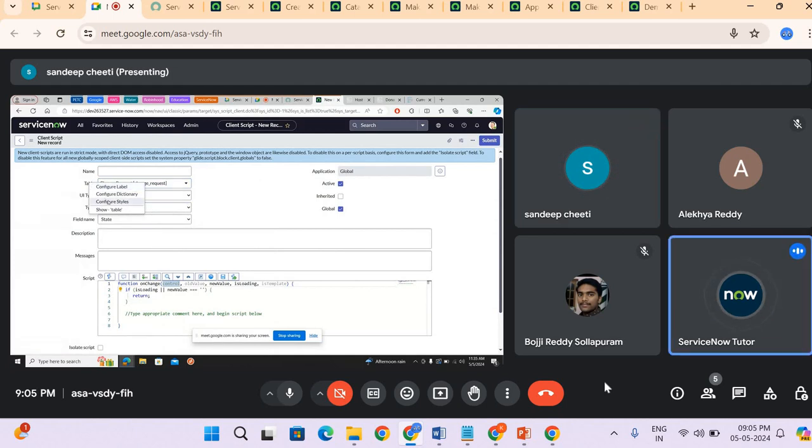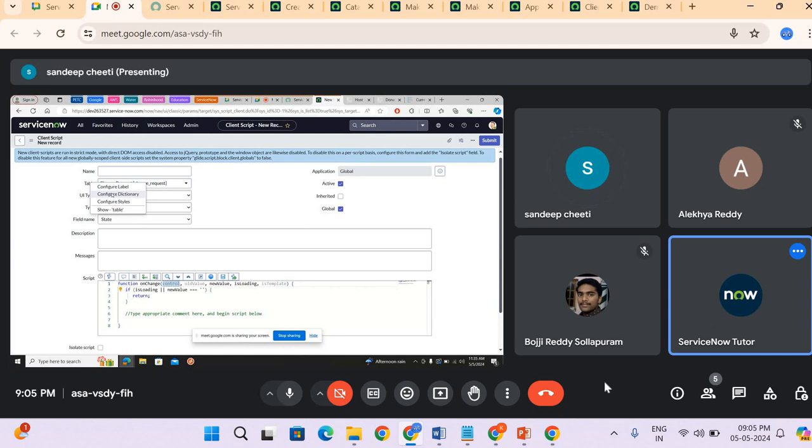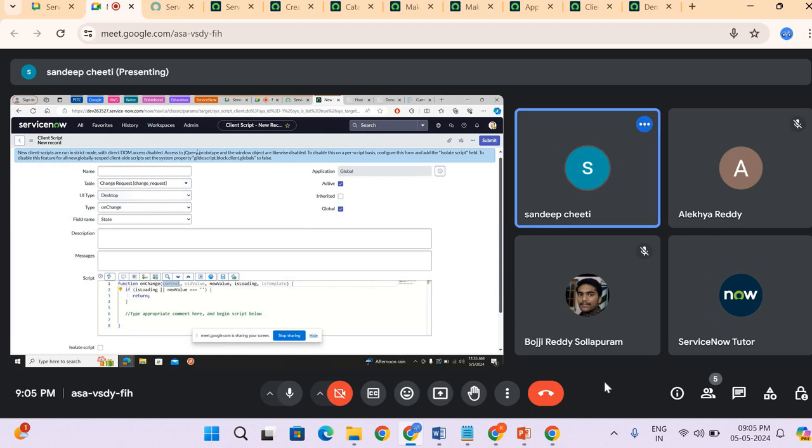From the application navigator you can go and search for change.